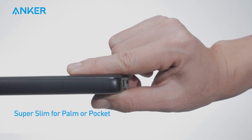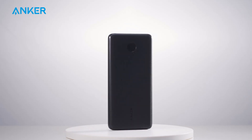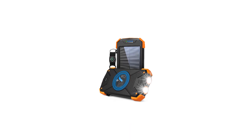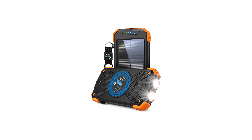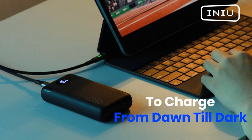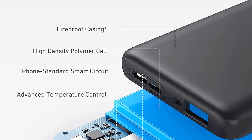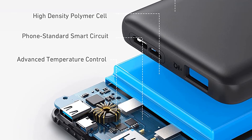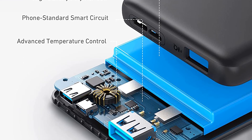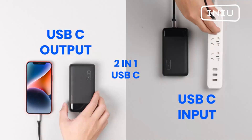In our battery tests, the 622 managed to charge a drained iPhone to 80% of full power, which is a significant jump on Apple's MagSafe battery case and the UAG Lucent Charger. As its battery is larger than Apple's, it actually loses a little more, but has plenty in reserve to make up for this. The Anker battery charges wirelessly — the Anker 633 Magnetic Wireless Charger can simultaneously charge your iPhone and wireless earbuds, and you can rotate the angle vertically or horizontally so you can still use your device as needed.